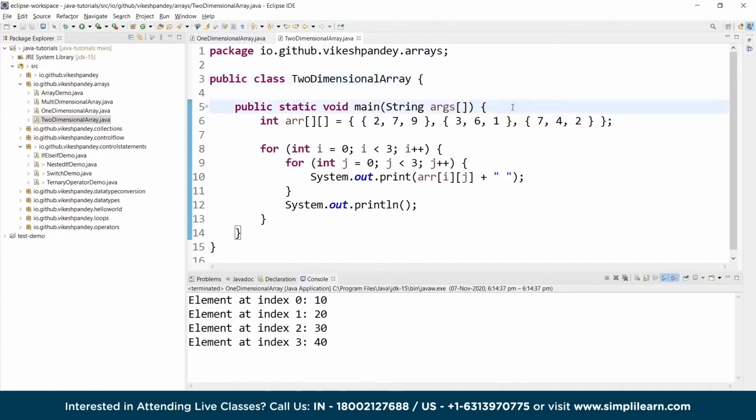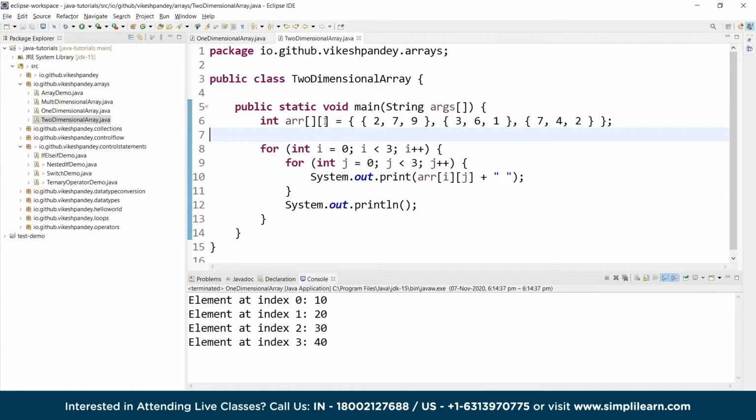And if you want to store that 2D matrix in a Java program, the approach and the procedure for it is pretty similar to how you create a one-dimensional array, with slight changes. The first change is instead of a single square bracket, you're going to write 2 square brackets because it is a two-dimensional array. So remember, the number of square brackets you put while declaring and initializing the array is the number of dimensions your array is going to have. Since this is a two-dimensional array example, you see 2 brackets here. If this was a three-dimensional array example, you would see three square brackets here, and so on and so forth. So that's the first part of it.